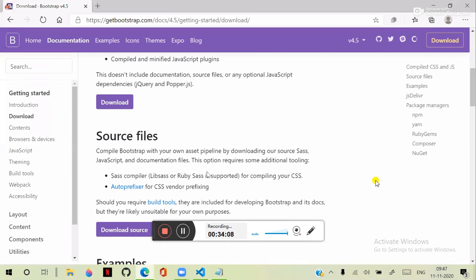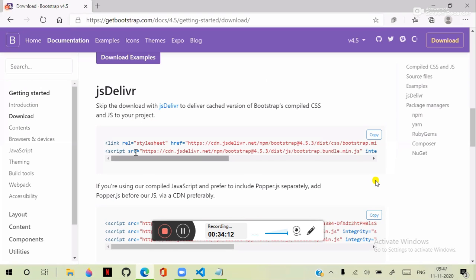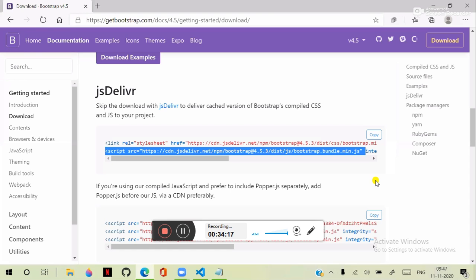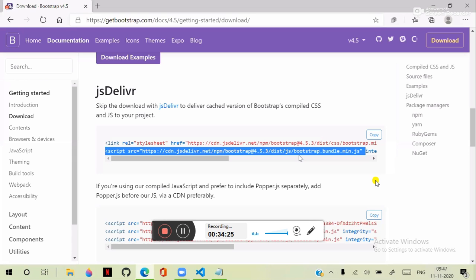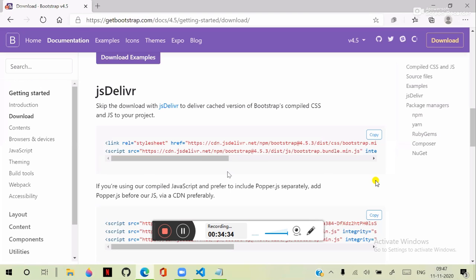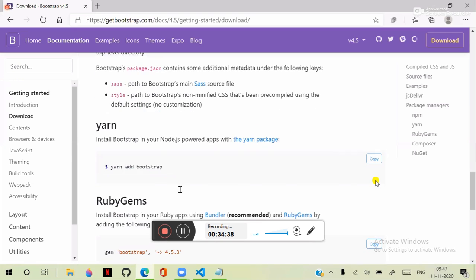What is a CDN? I told you. While learning about CSS, you can copy this CDN. This is the library coming directly from their server. The problem with this server library is, if that server is not responding immediately, then it will take some time to access Bootstrap and use the effects. So generally you can download and copy it into your project.